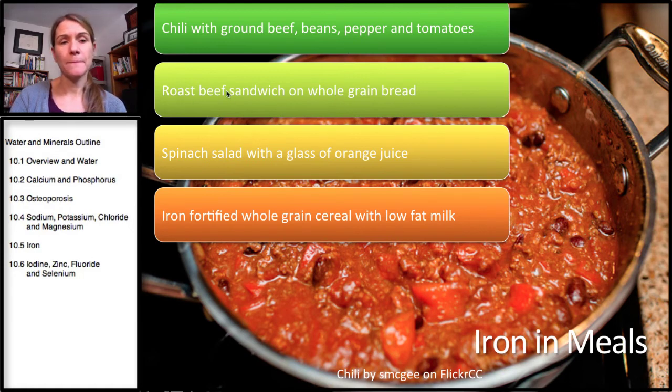Roast beef sandwich on whole grain bread. Okay, so we have another beef source. We know this is a good source of heme iron. It's going to be more absorbable. There's a little bit of non-heme iron in there. We have it on a whole grain bread. That'll have a little bit of iron in it, a non-heme iron, but it's also got the fiber with phytates. And that's going to inhibit the non-heme iron here and any non-heme iron here. It's not going to have too much of an impact on the heme iron. So this is going to be a moderate source. We have more inhibitors, and we don't have any enhancers, except for the MFP factor, which naturally occurs in the beef. So there's still a moderately good source of iron in this, which is moderately bioavailable.